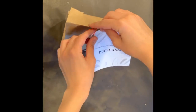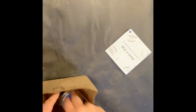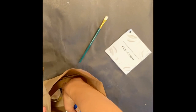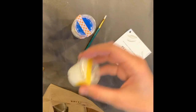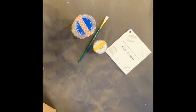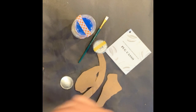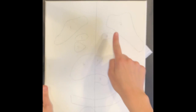In this kit, you'll receive a postcard with step-by-step instructions, along with a paintbrush, paints, glue, cardboard pieces, a metal tag, a picture of the pug, and a canvas that has been numbered to match the cardboard pieces.